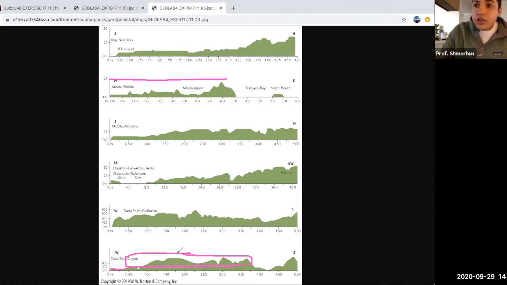So if we were to look in the future and have a 25-foot sea level change, coastal communities could be affected in many different ways. In Miami, current residents that live in some of these coastal communities are really close to present sea level. Whereas there are some areas that are still considered coastal, like Coos Bay, Oregon, where coastal communities are well above the present sea level for that area.